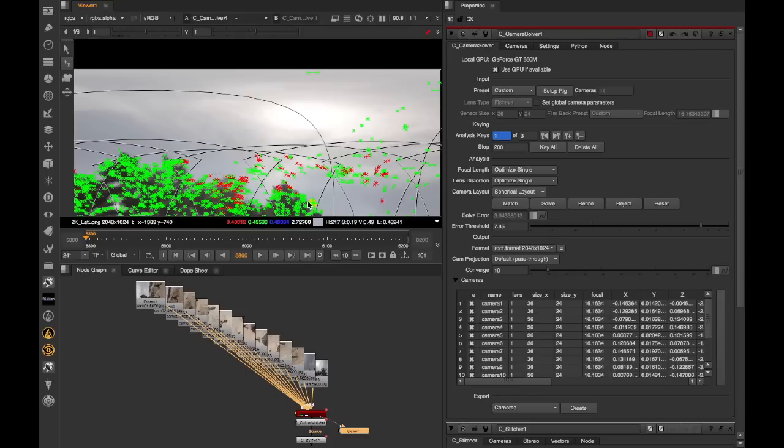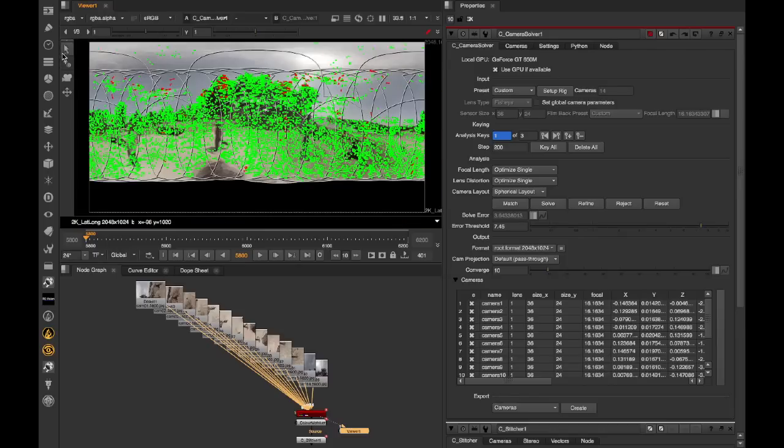And you can see how that user match feature there is drawn in a different way, so you can actually identify it from a distance. These user matches also have a higher weighting when you solve or when you refine than the auto matches, which means that if you do add them, you need to make sure they're bang on. But it does mean you can add just a few and it'll sway the solve more than an equivalent auto match would. So now if I wanted to take that into account, I could just pop back in here and do a further refine.